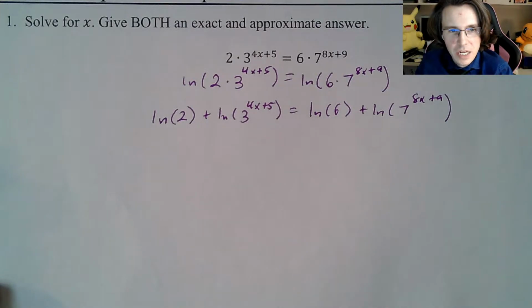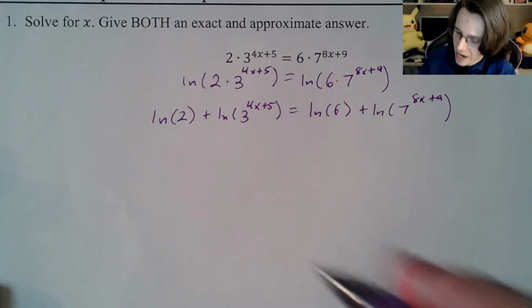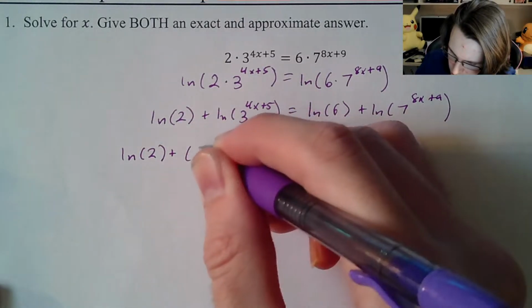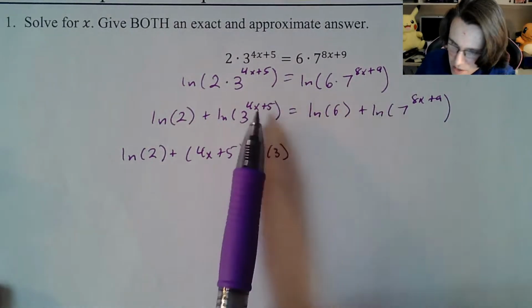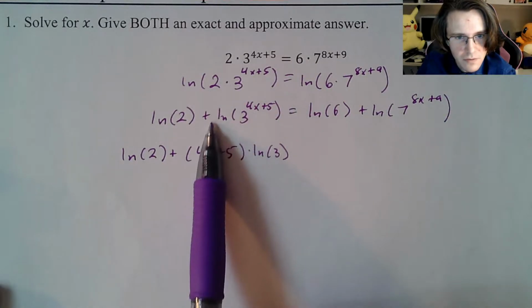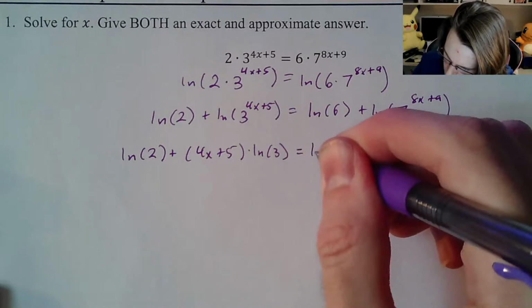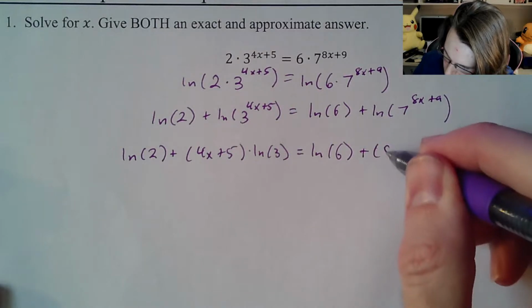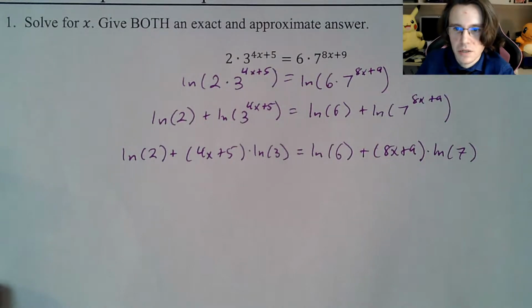The whole point of taking the natural log of both sides is the very next step here. You can bring the x out of the exponent into a solvable question using our other law of logarithms, the power law. So what we've done is we've taken that 4x plus 5 and it came in front here, so it kind of slid into the front right there, times ln of 3 equals, and now we've got ln of 6. Same exact idea, that 8x plus 9 coming down in front. Don't forget those parentheses. Easy to make a mistake there.